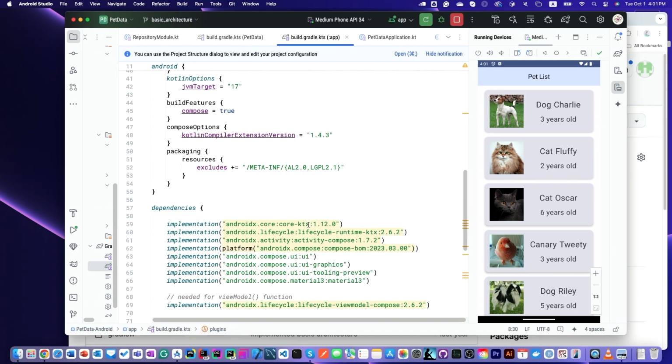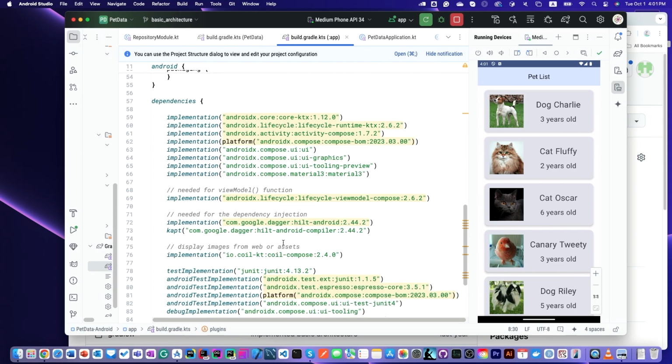And there are Hilt libraries here as well. You see Hilt Android and another Hilt Android compiler. So both are necessary. And this is kapt. This is the library, and this is the plugin itself mentioned at the top.